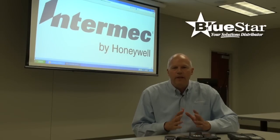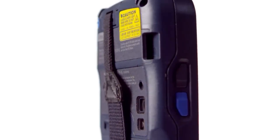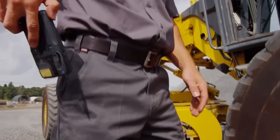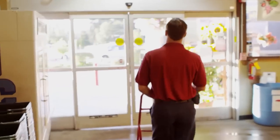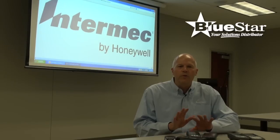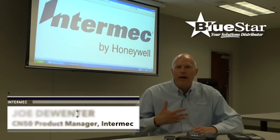Just the final one of the overall versatility. I talked about the versatility with the operating systems. In addition to that, there are also full keypads, both QWERTY and numeric, depending on the application and the customer need for one versus the other. It provides the capability for applications that are either keypad-centric or display-centric. So again, speaking to the word versatility, customers aren't sacrificing anything with the CN51 in terms of the capabilities and the functionality that they want to use and to empower their customers with.